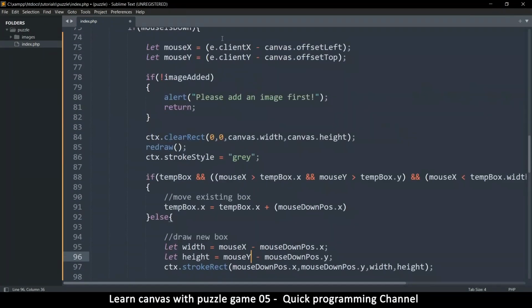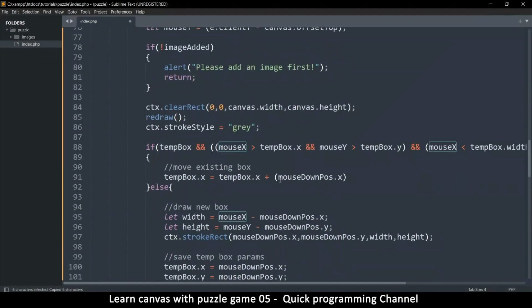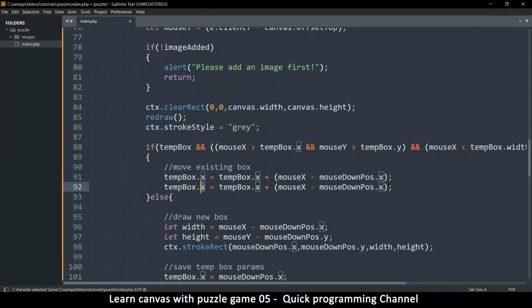So where is mouse x? Yeah, so this is the current mouse position. What I'm trying to do is figure out how much the mouse has moved from the time I pressed down on the mouse to the time I started moving it around. So I'm going to do mouse x like that, which is the current mouse position, minus the mouse position when we clicked the down button there. So that would tell us how much the mouse has actually moved. And then same thing with the y-axis here. We do exactly the same thing, and let's put a y there.